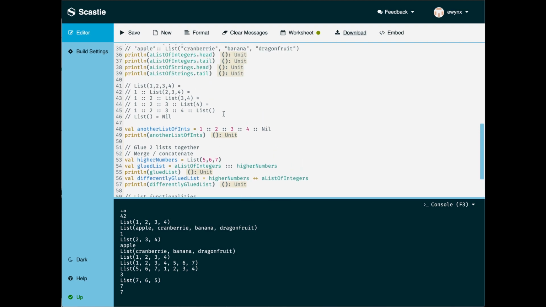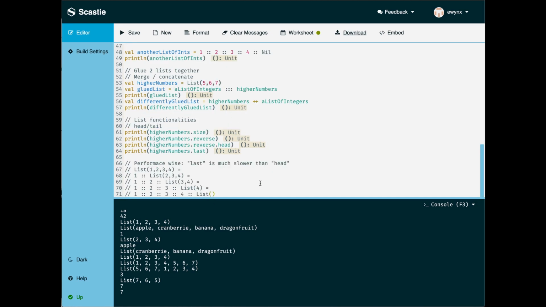Why? Now we can go back to this little sequence. A list consists of the first element and then the tail. So if you want to get the head, then Scala can just grab this element right away and it's done.